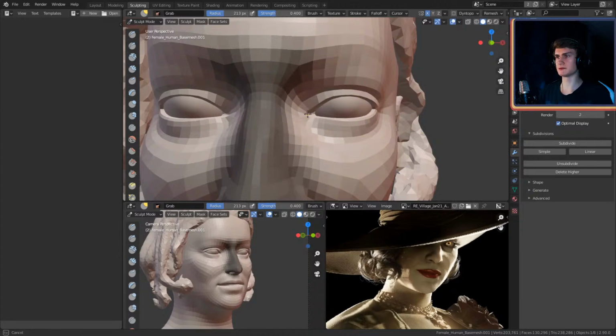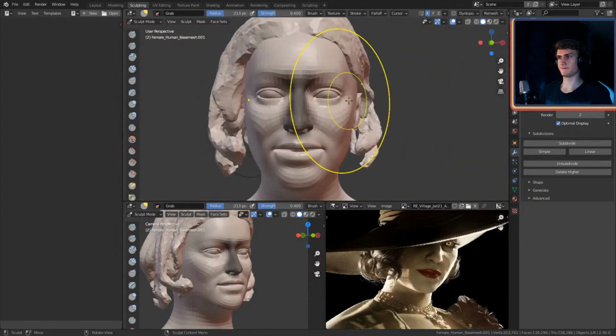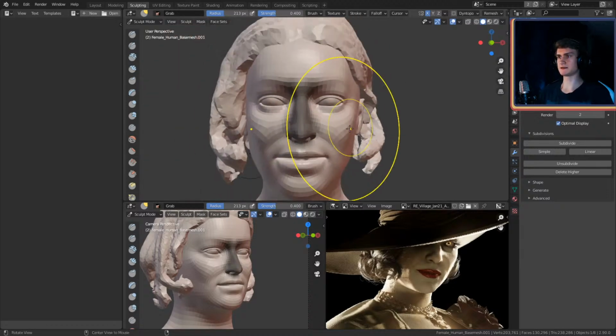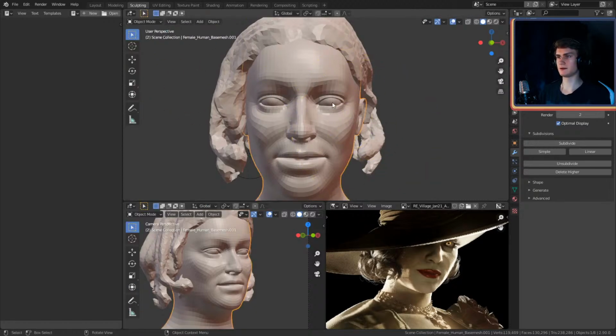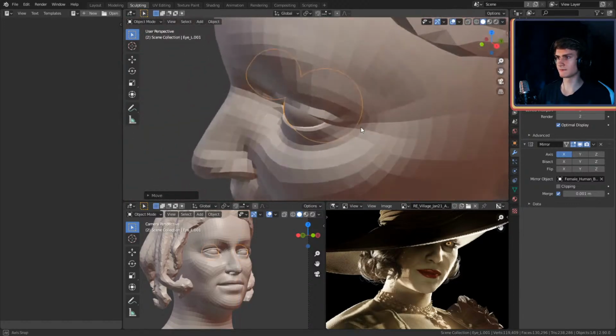For me, it was always the problem of putting the eyes higher than they maybe need to be. Okay, putting the eyeballs lower. Okay.